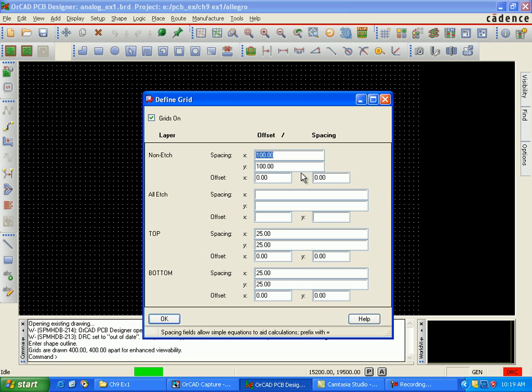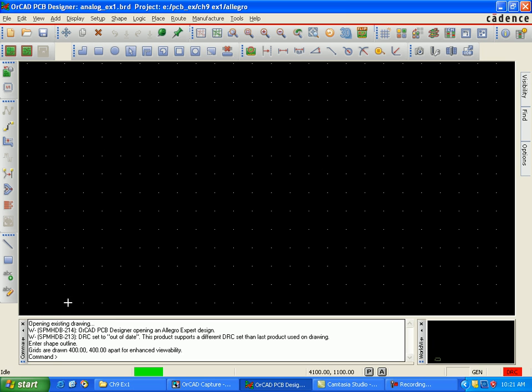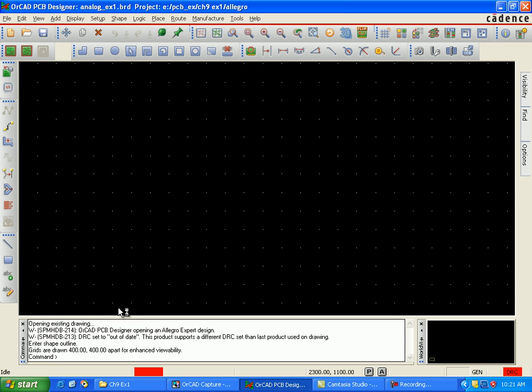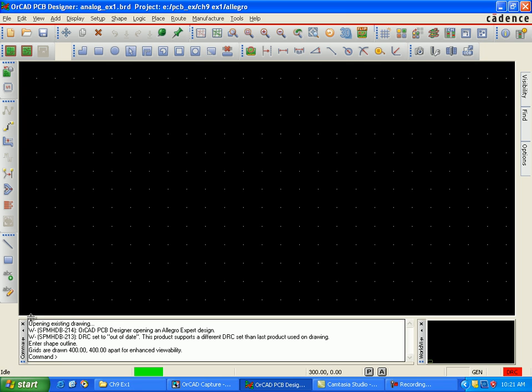So top and bottom, etch and non-etch. All the etch will be where the copper is going to be removed. This is important because all designing will be on this grid. Measure the distance between one. You will see it in the design.